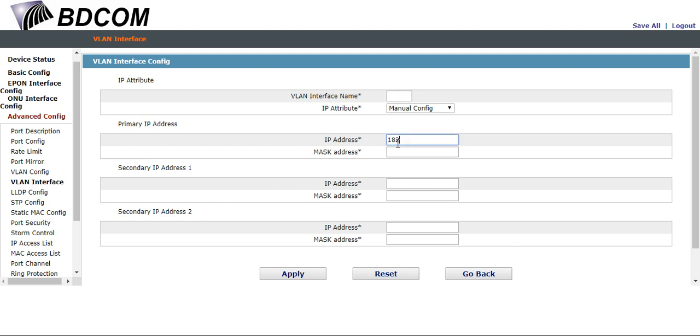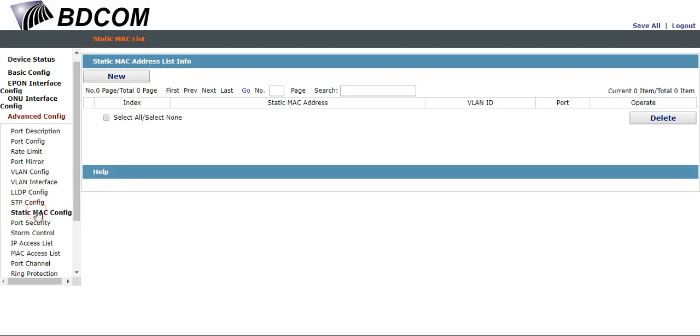For example, 192.168.100.1 and subnet mask 255.255.255.0. For example, I'm not applying because if I apply, this VLAN will be applicable for that one. That's why I'm not applying.